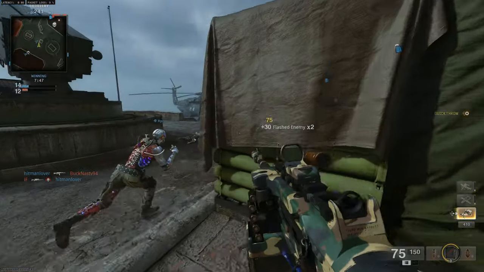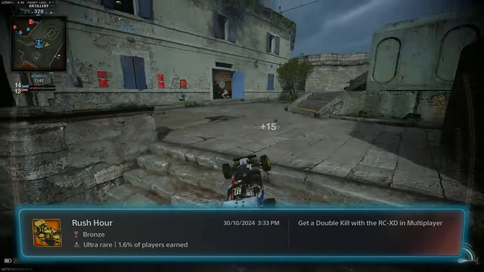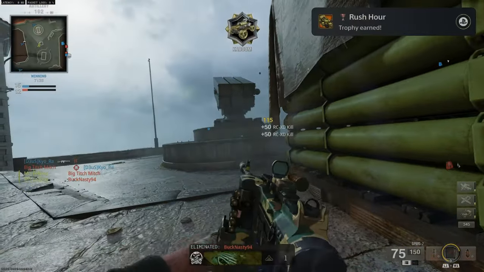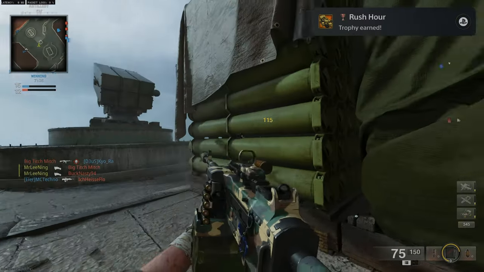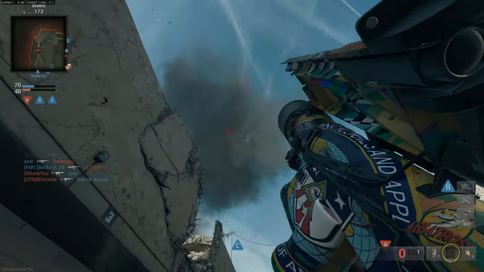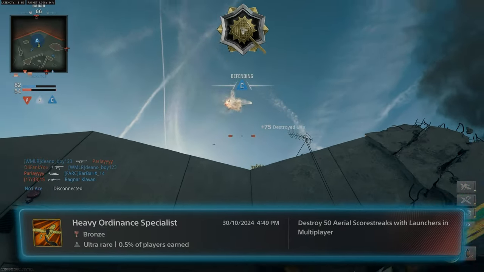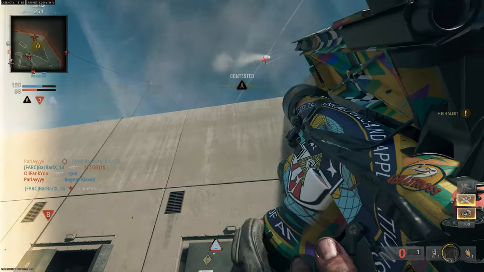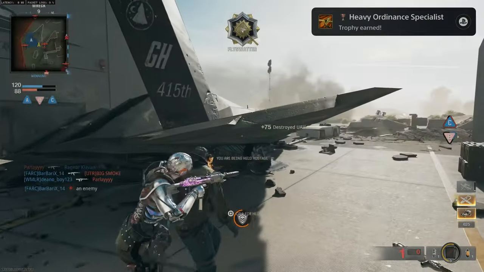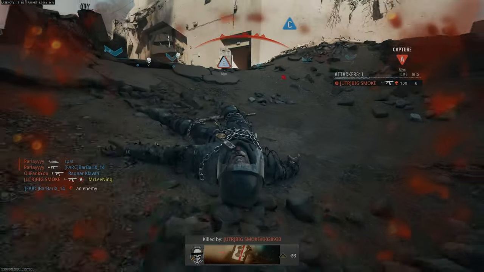I continued playing, and I had the RCXD equipped. And after way too many failed attempts to count, I finally managed to get a double kill. Yes, finally, let's go. And this whole time, while I was playing online, I was shooting down enemy UAVs and counter UAVs. Because if I could shoot down 50 with a rocket launcher, I'd get the Heavy Ordnance Specialist Trophy. For me though, it felt like I shot down about 200. So I was pretty happy to be done with this.